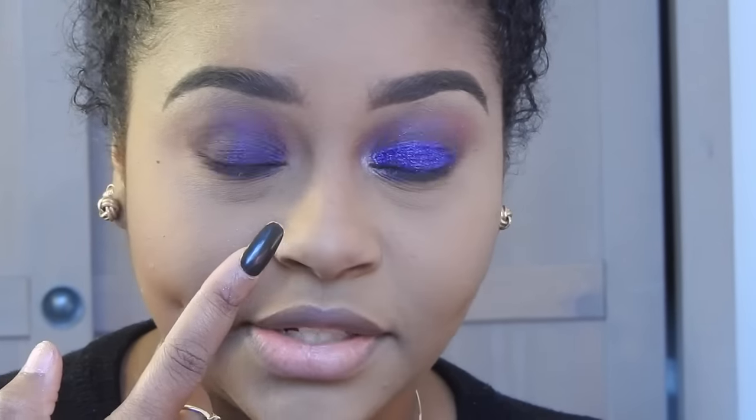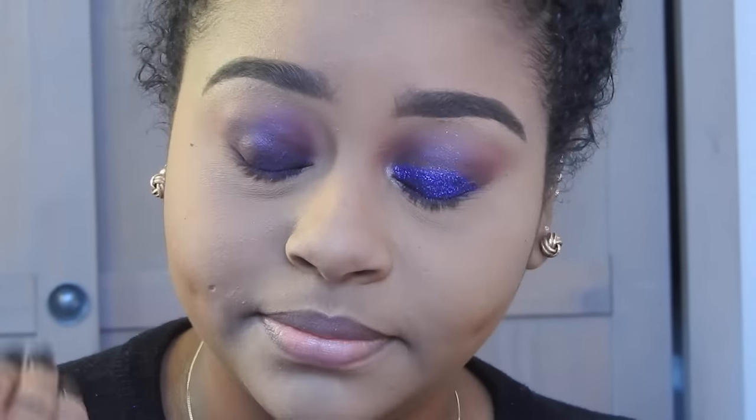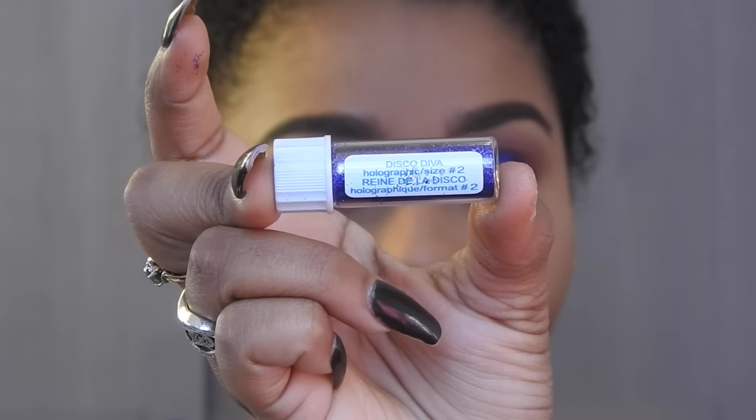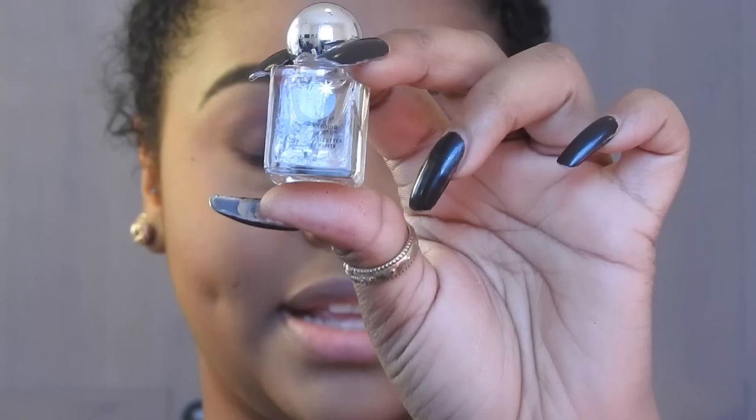and tight line the top, add some lashes and that'll be it. But my name is overdue, so I'm gonna add some glitter. The glitter I'll be using is from Lit Cosmetics. It's a purple glitter called Disco Diva, and I'll be applying it with their Clearly Liquid Glitter Base.